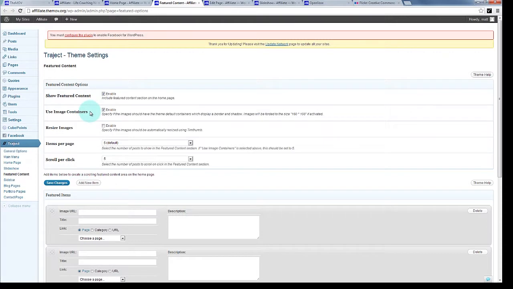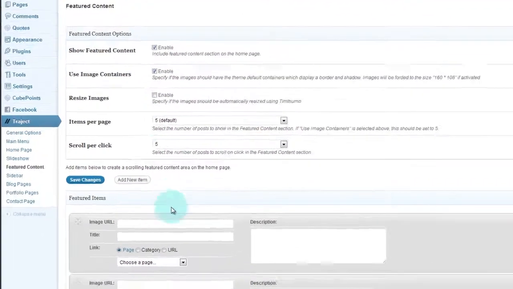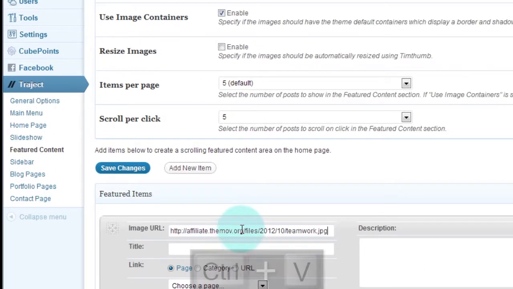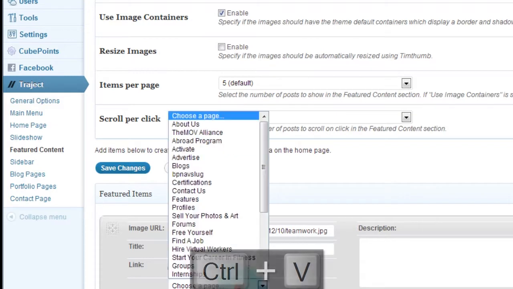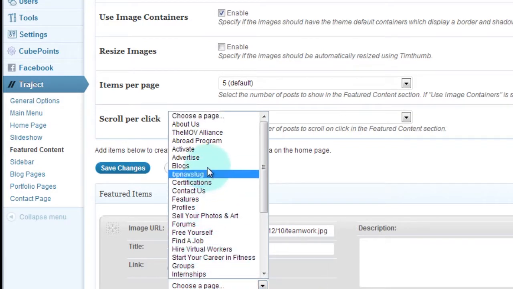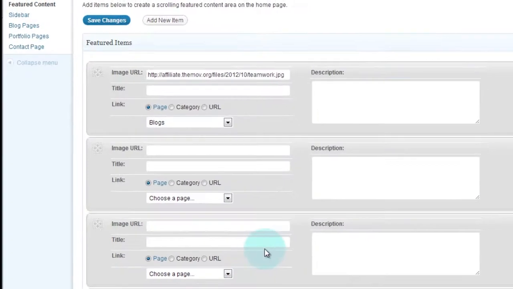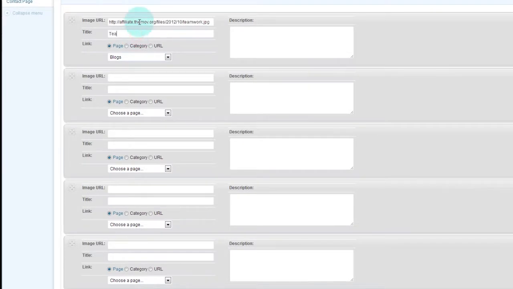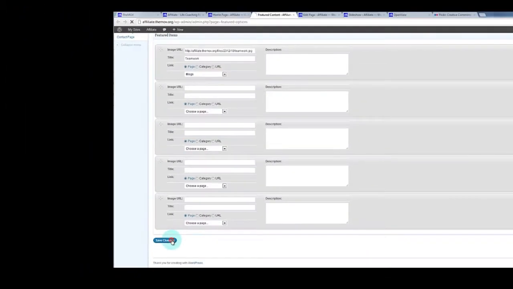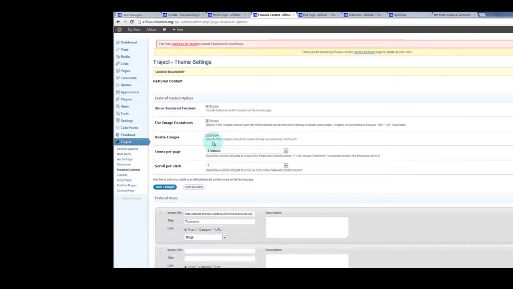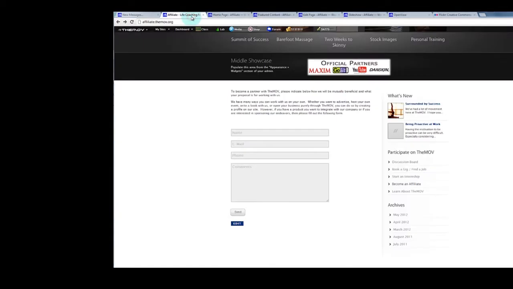And when you first learn something, I'm going to show you how I learn it. I really just go in here, I just paste something in. I'm going to put that same slider file that I used in my last tutorial. And I'm going to tell it to go to the blogs page. And I'll call it teamwork. I have no idea what this is going to do, but I don't want to read code, I don't want to read documents, I just want to make a site. So I save that, I go back onto this page, and I refresh.